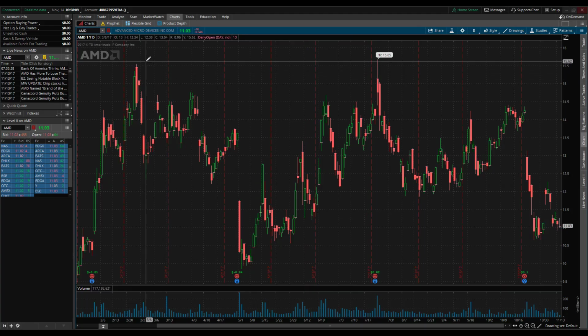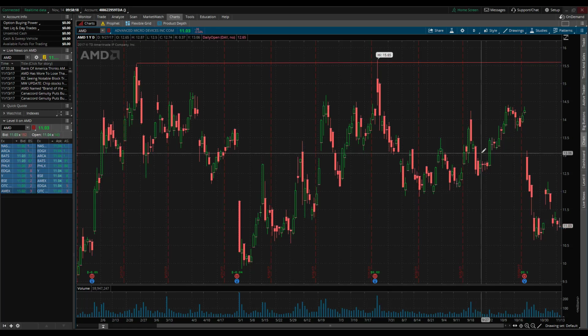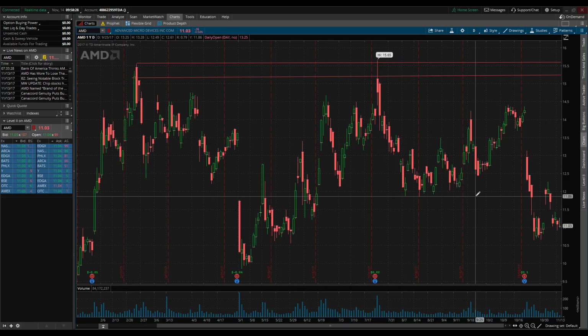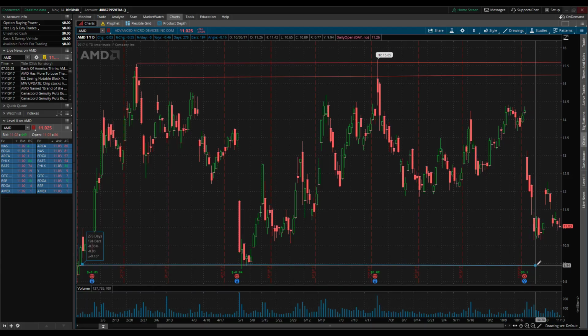Okay, so first I'm just going to plot the high points roughly. Okay, it doesn't have to be exact. You just want to get a feel as to where a ceiling is. We could also do another line just so people understand that it's roughly in that area. All right, so another thing I want to do is plot the floor. So we plotted the ceiling, one of the ceilings. Now we want to plot the floor.